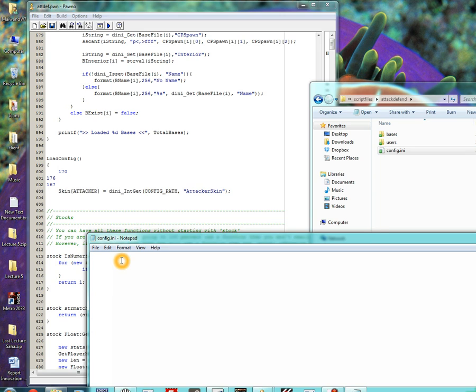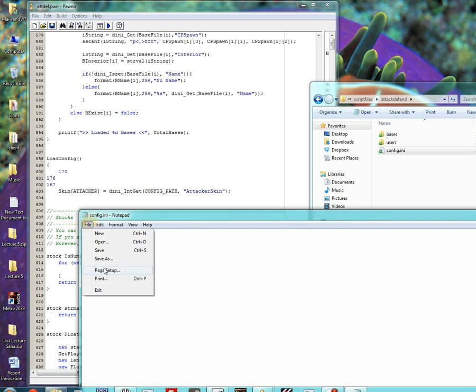So attacker skin, don't give any space or anything. Just type attacker skin equals 170. Defender skin equals 176. And referee skin equals 167.